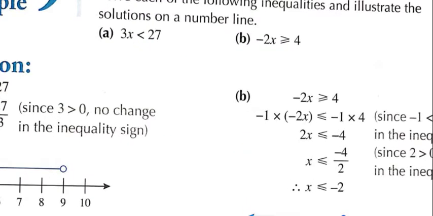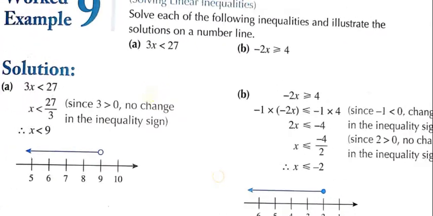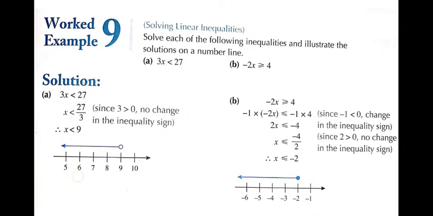Now the way you draw it in the number line is like this. Because x is less than 9, you just draw several numbers here that also include 9, and because it is less than, you draw the arrow to the left side, just like that. It doesn't matter where this one ends. You can end it at 6, at 5, or extend it until 4 or 3. As long as you show that it starts from that number, which is 9, and the arrow goes to the left, then it's fine already.